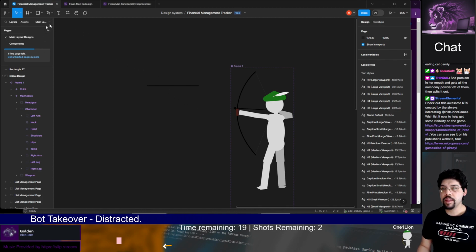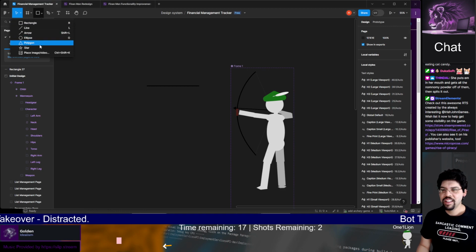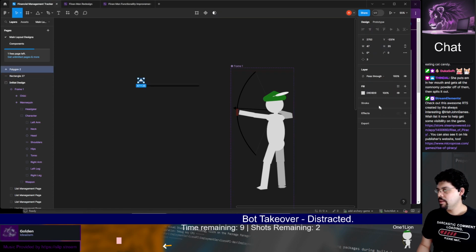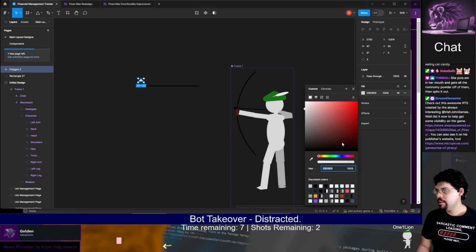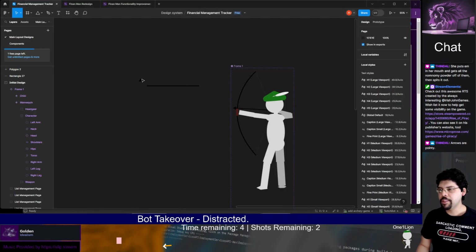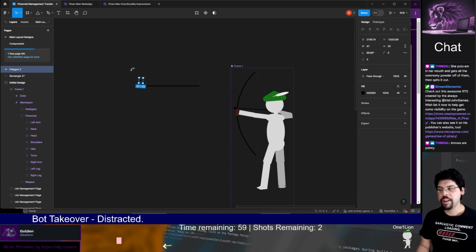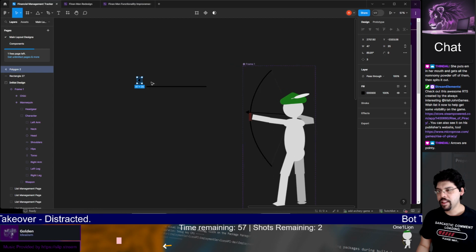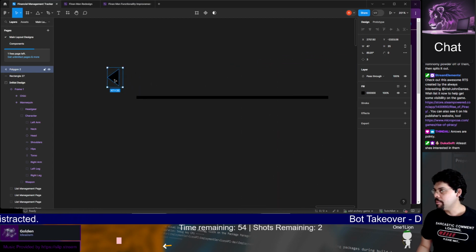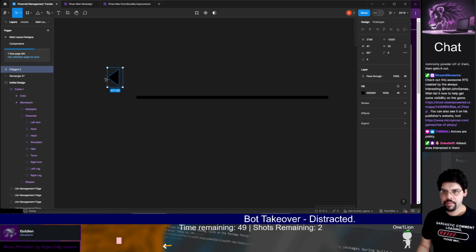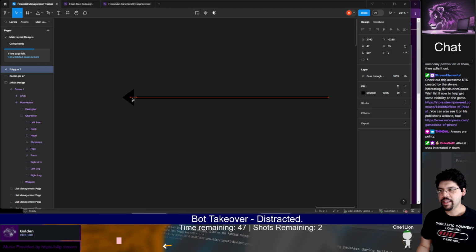Okay, what do arrows look like? Anyone? Does anyone know what an arrow looks like? We can do a triangle. I could just do reference images on the interwebs. We have this thing called the interwebs. It's really cool. You can find basically anything there. Even things you didn't want to see. Arrows are pointy. Not all the time. Sometimes they're blunt.